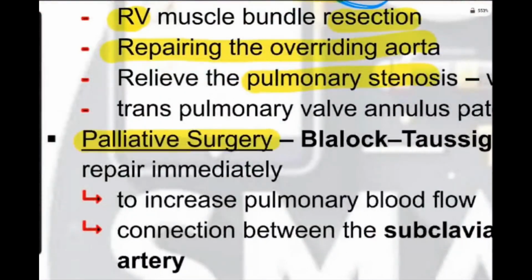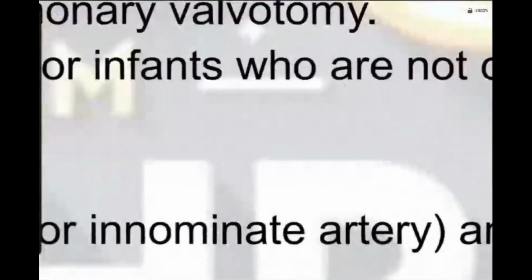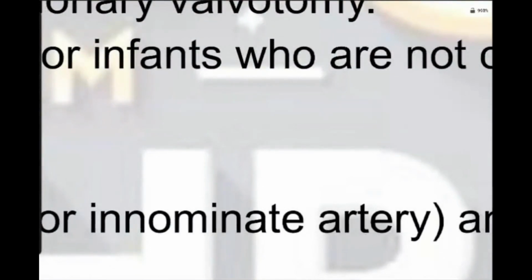So for this only we have another palliative surgery, in which we create a shunt. This is the BT shunt, the Blalock-Taussig BT shunt. So what is the BT shunt basically doing? It is very good. See, from the right ventricle there was the pulmonary artery. Okay, but this pulmonary artery, what was the problem? It is narrow. It had pulmonary stenosis.